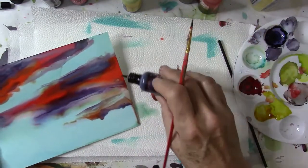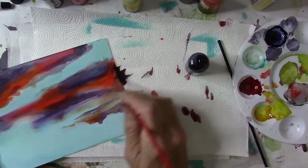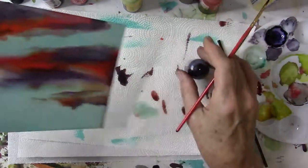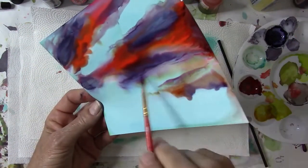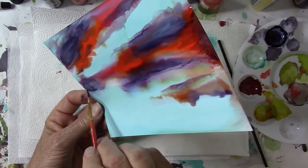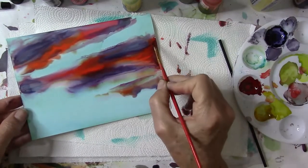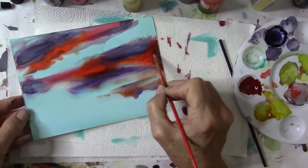I wish that I had a little less high key right here, so I'm going to see if I can pull a little bit of that, but I want it to be soft enough that everything softens out. So there I go, letting it. Now if I put a whole bunch of blending solution here, what's going to happen is it's just going to bloom, and I'll have hard edges. I do not want hard edges.